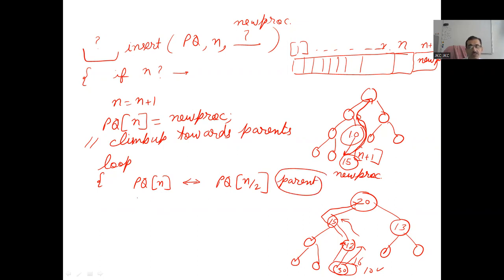And once it is swapped, I don't stop. Like if it was a 30, this will come downwards, so this becomes a 12. 30 reaches here, but 30 further deserves to compare with its parent and further back. So n will be further changed to n by 2. You can take a separate variable also, I, or you can even use n also. So I will prefer to have, let's say, better programming.